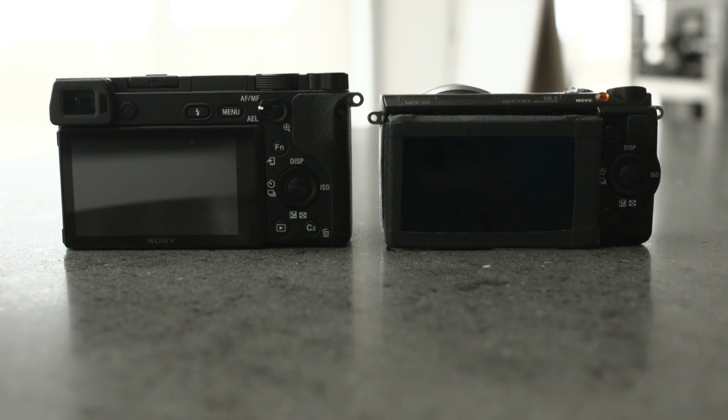This was pretty much the best vlogging camera you could have for the longest while. And this is the upgrade, the A6300. As you can see, the body style is a little bit different. The NEX5R is a little bit smaller, and this one is more similar to the A6000.